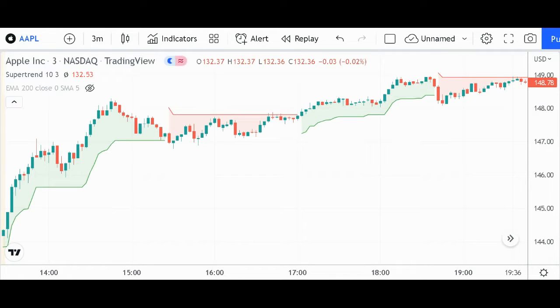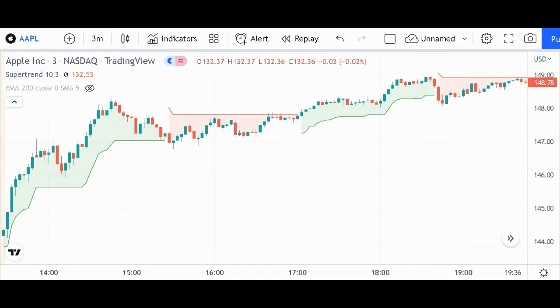And this indicator that I'll be talking about today, the Supertrend indicator, is one of the simplest ones out there, and that's why I really like it for beginners. But if you're more advanced, you can use it as well. You can add it to your toolbox or your arsenal as a trader or investor. You can combine it with other indicators. I'll show you one way to do that today.